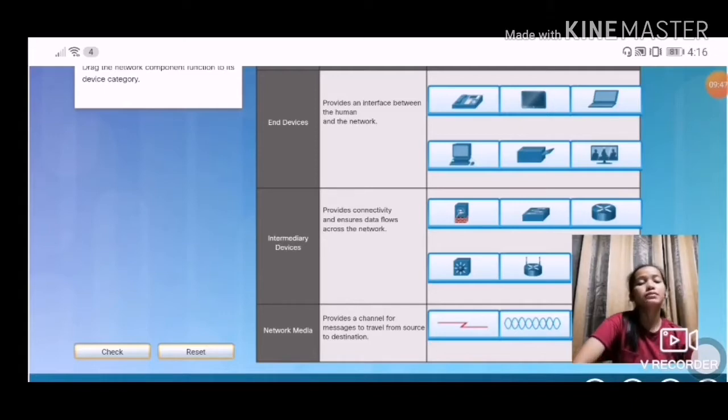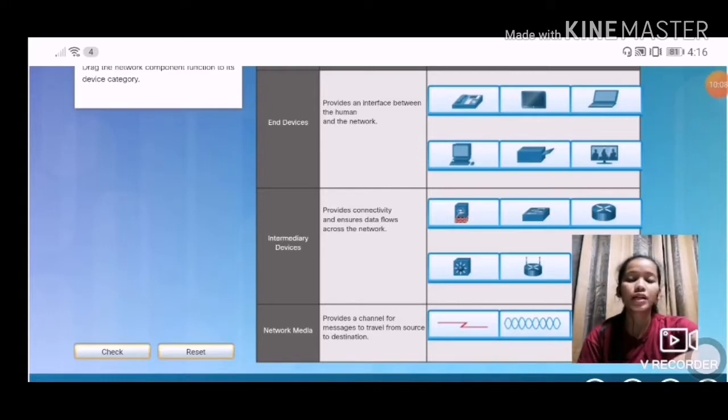And then intermediary devices are those that provide connection. And next is network media. Those are the channel for the messages to travel from source to destination.